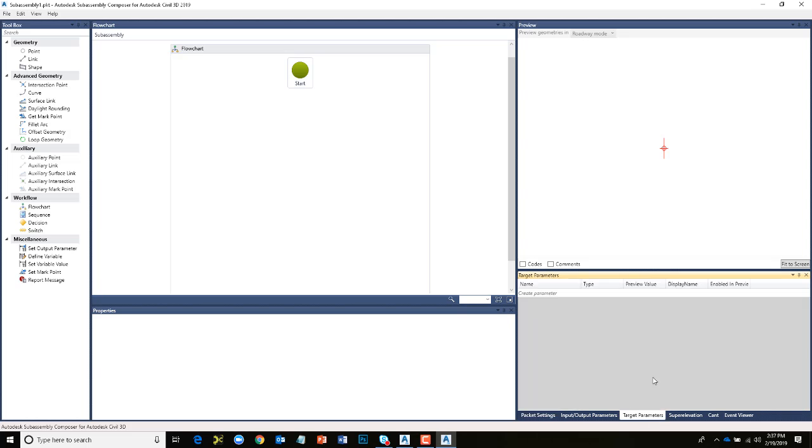I will then come down to target parameter. Now the way it's going to calculate the numbers, it's going to be visual. We're going to be using a profile in this case. So for that reason, I'm going to go to create parameter, and for type, I'll set this to elevation or a profile target. I will then call this numeric control line. Perfect. For display name, I'll just call this NCL.